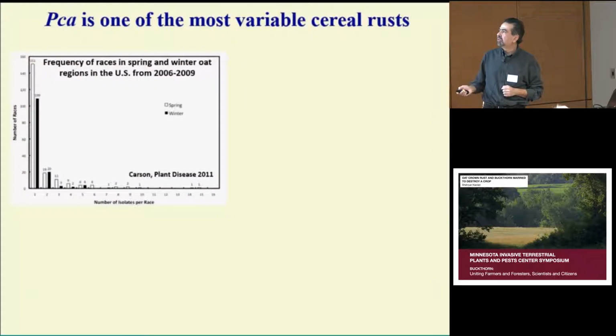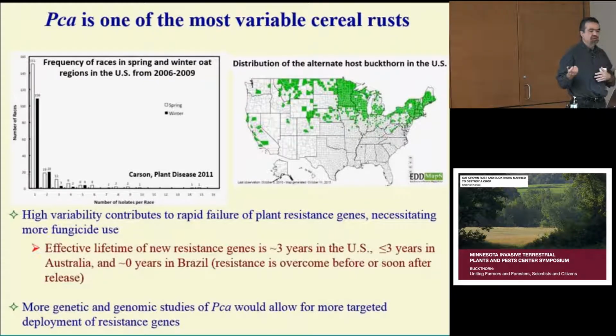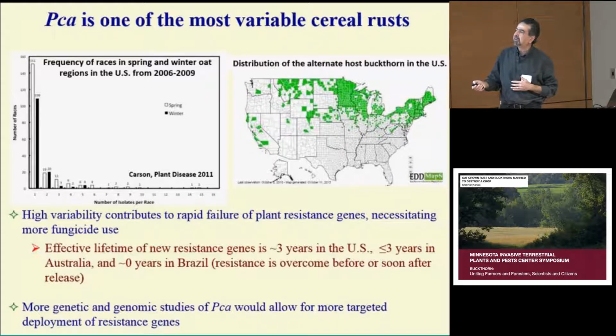So what we know is that the oat crown rust pathogen is highly variable. This was a study that was done over 3 years with all the samples we collected from across the US. Part of our mission is to understand pathogen variability. So we send people out flying all over the US, traveling, driving around, collecting rust samples. We call our collaborators, every research station, every university: hey, if you go out there and you see some rust, send us some samples. So we get hundreds of samples on a yearly basis and analyze them.